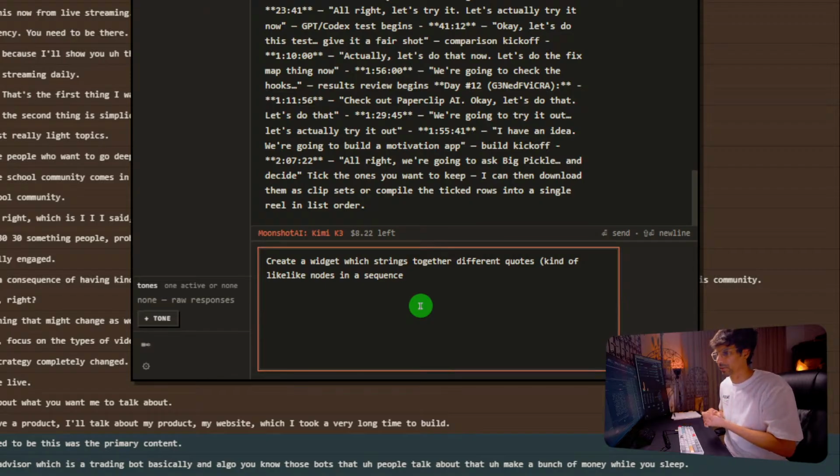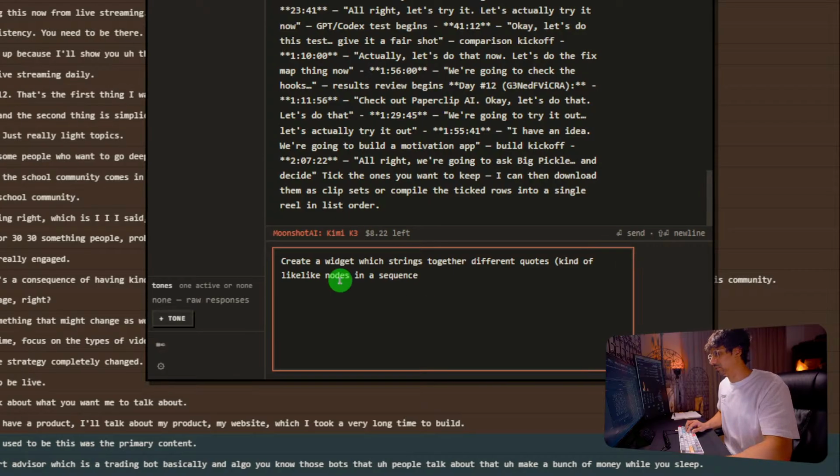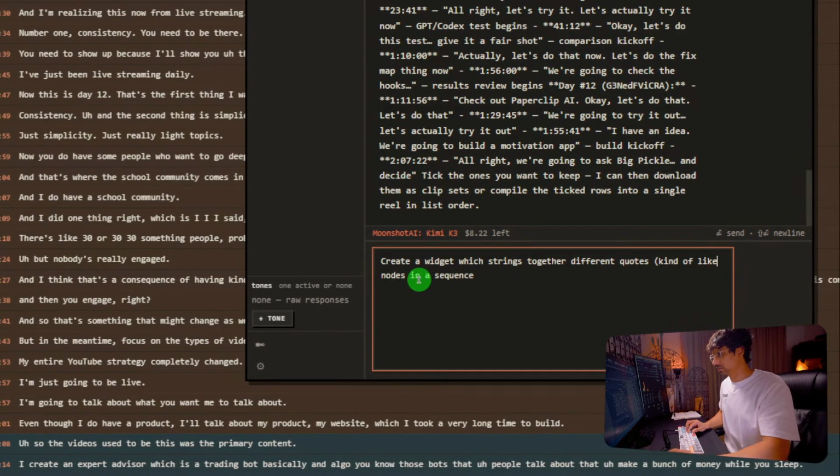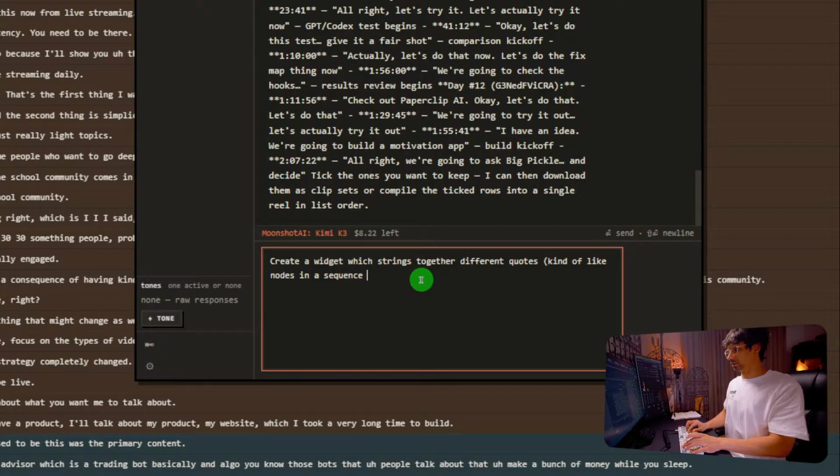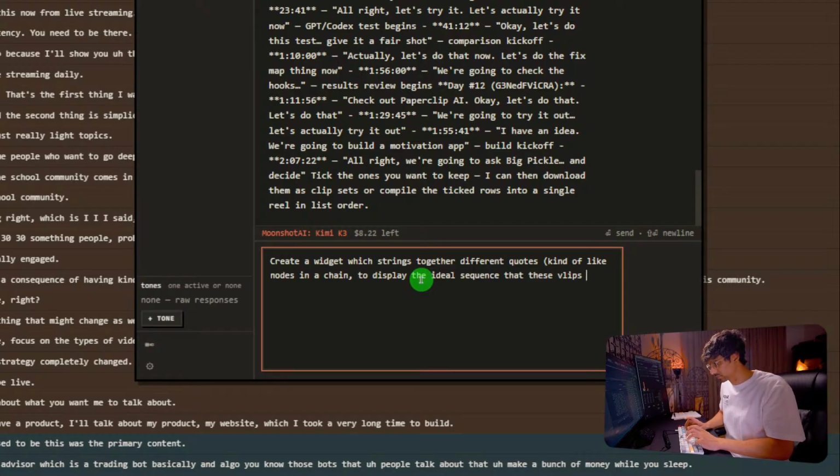I have a really good prompt in mind. Kind of like nodes in a sequence, nodes in a chain, to demonstrate or to display the ideal sequence that these clips should follow in a compilation video.